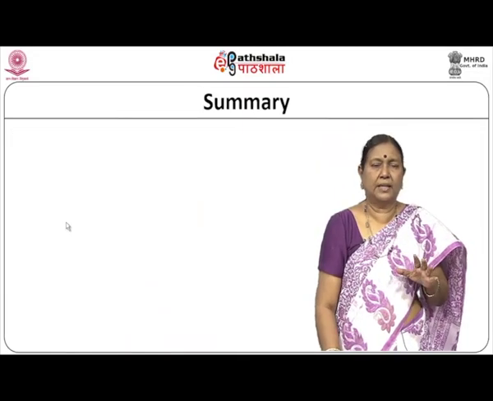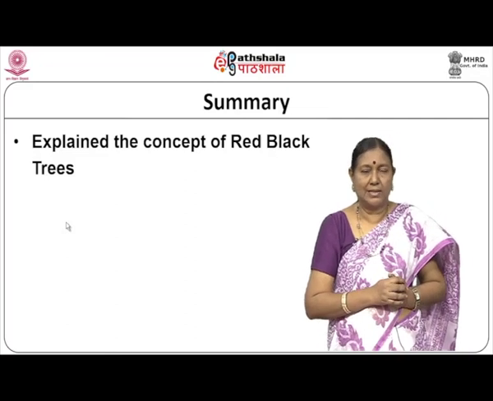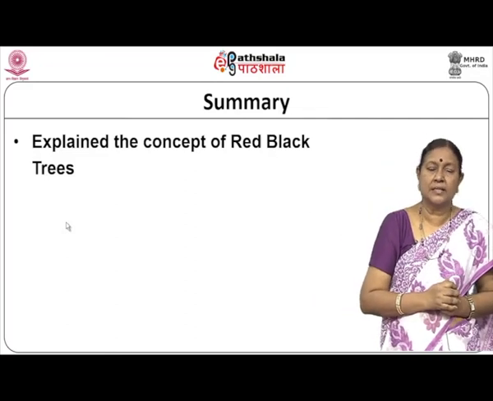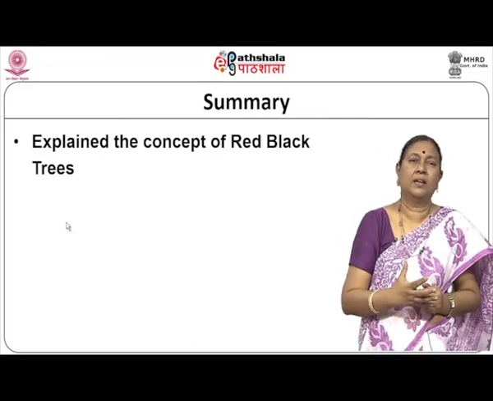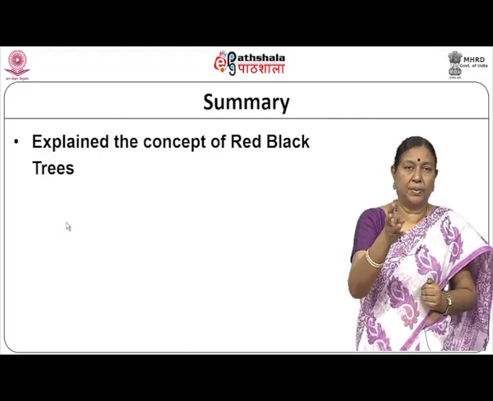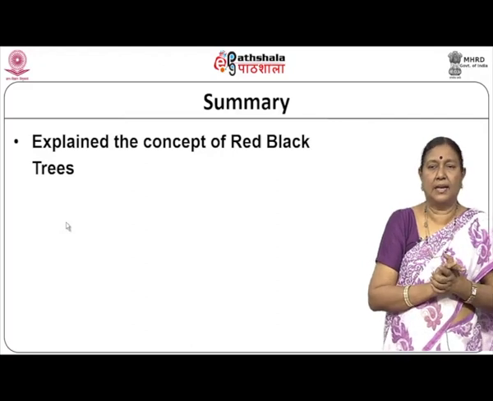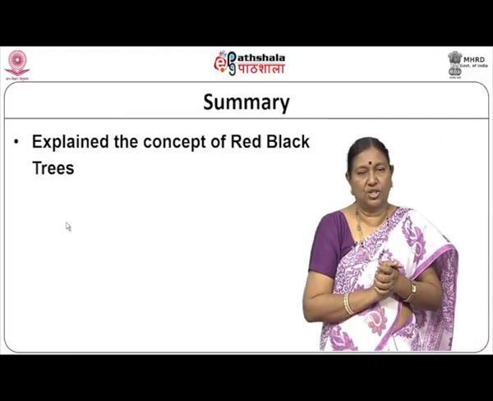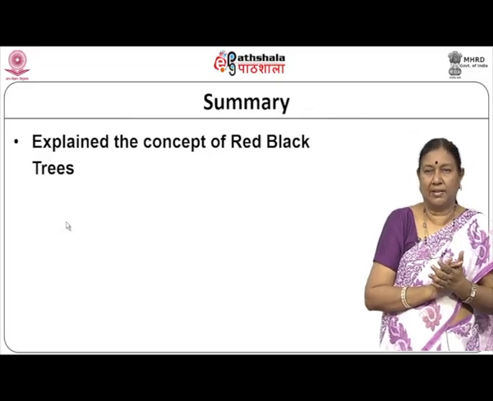So, in this particular module, we have discussed the concept of red black trees. This is completely different from AVL trees. Actually, it keeps the balance by ensuring that the colors are alternate, but basically property 4, which is the black height. So, it is maintaining the black height, it cannot change too much. The black height is very important, and that is how it retains the balance.